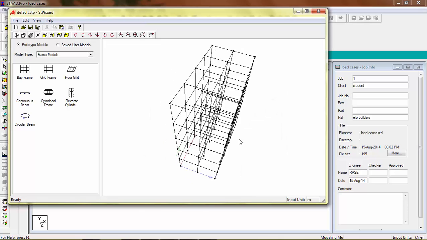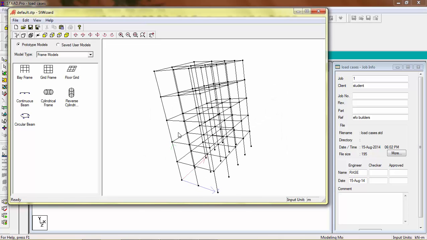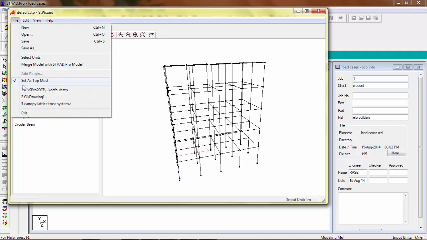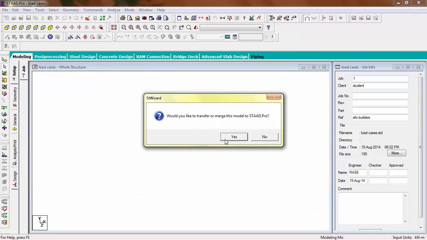Click apply. This is how our frame structure looks like. Import it.